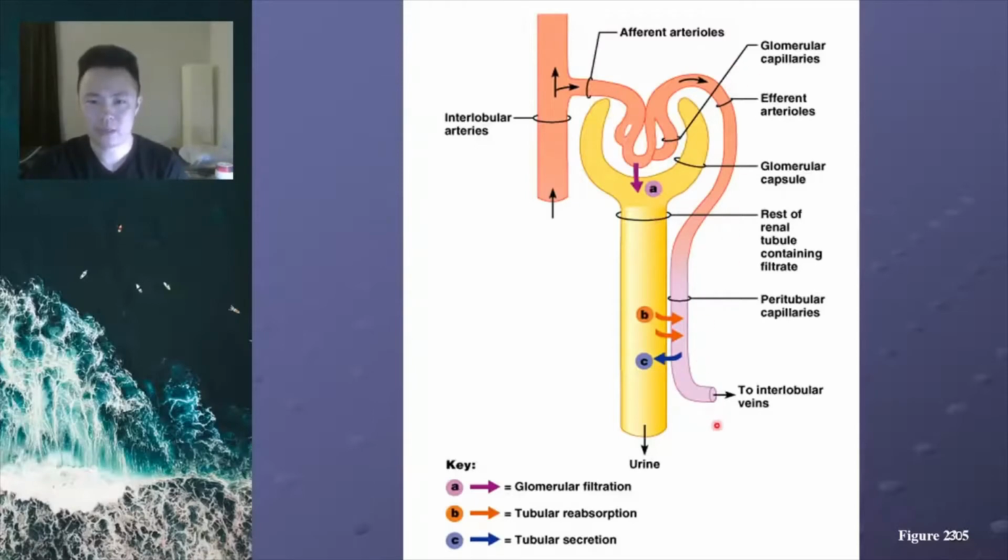Okay. As you can see here, this is not the descending loop. I apologize, my brain is not working today. Again, we have here the glomerular capsule, and it's going down here. This is the proximal convoluted tubule, and as the filtrate's moving on down, you can see that we have tubular reabsorption where filtrates are leaving, and if the body needs it, it goes back into systemic circulation, and then you have here tubular secretion, which is when you have compounds that need to go back into the filtrate and eventually leave as urine.